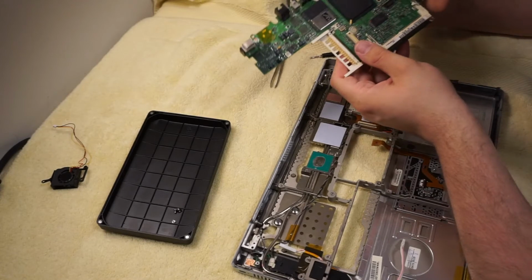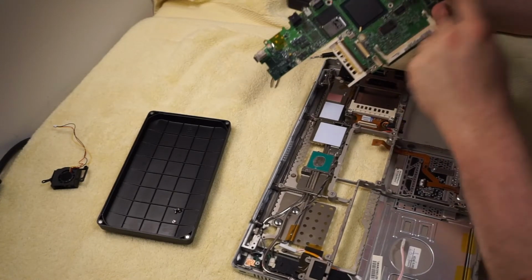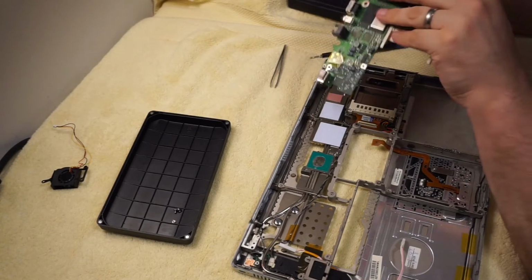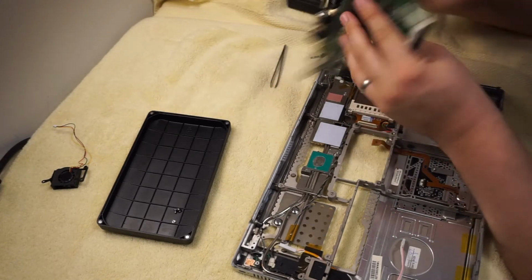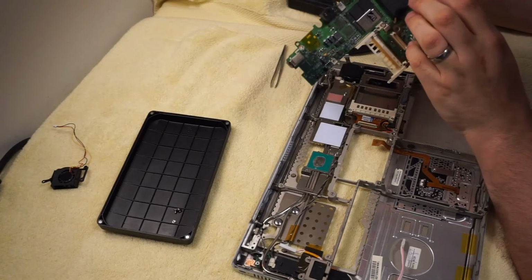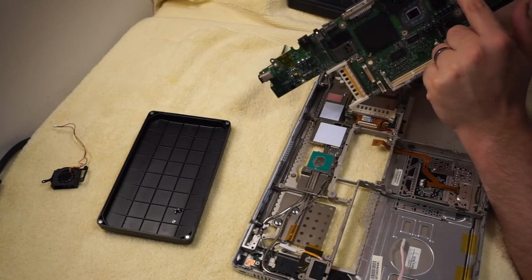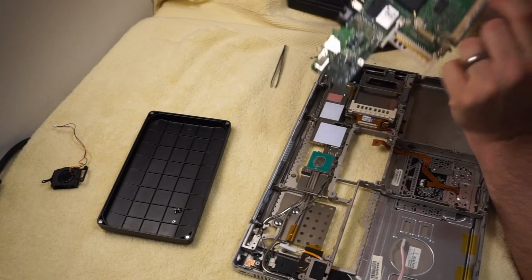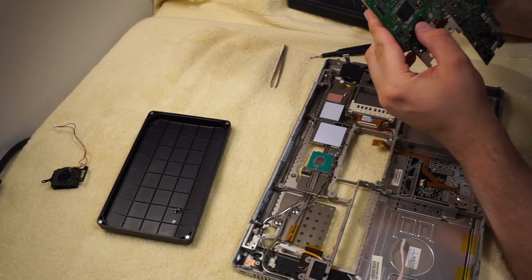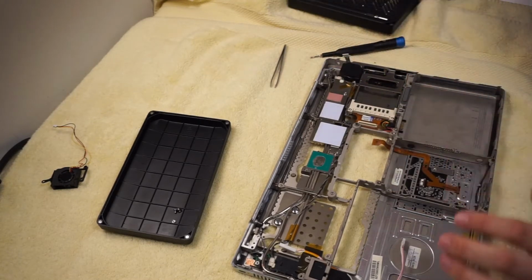Doesn't matter. And then it looks like we have some ROM that might be where Open Firmware is stored. A bunch of power management stuff going on over here. Looks like, yeah, there's where the battery comes in. Big transceiver for the Ethernet. Those are so chunky back then. It's so funny. Broadcom chip for Ethernet. Yeah, a little Texas Instruments controller. Some other fun stuff. Just a nice little board. Anyway, we're not talking about the board right now.